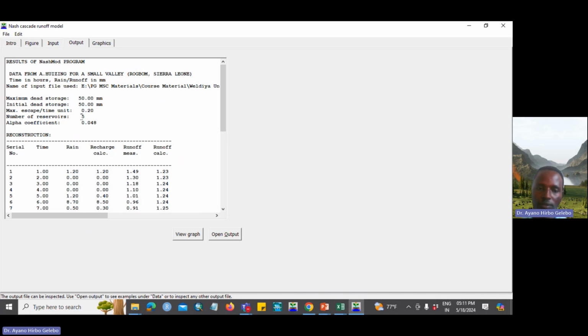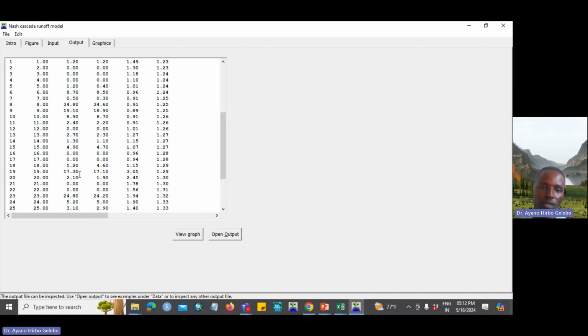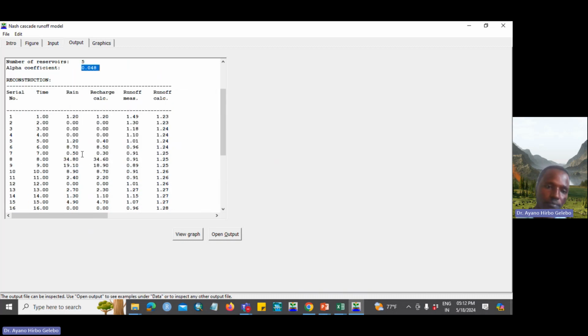The number of reservoirs is automatically considered as 5, maximum, and the alpha coefficient 0.0, which is automatically calculated from our input data. As I said, recharge means the discharge to the next reservoir, okay?